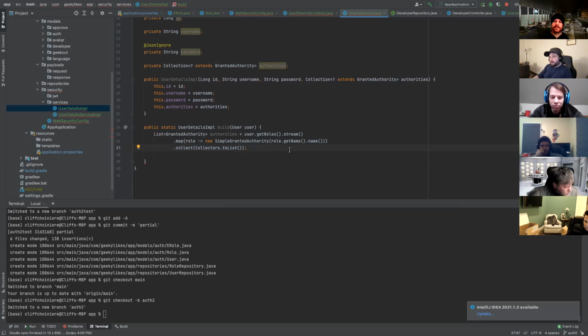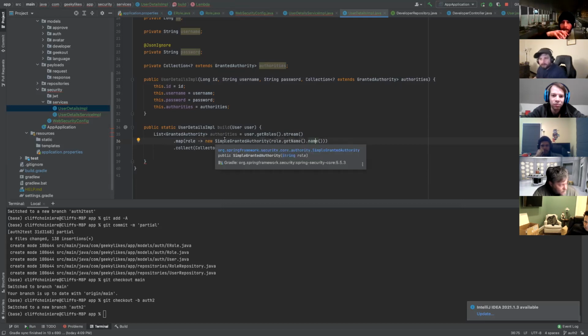Pretty much all you need to know for this, honestly, as long as you're using the role system, is to just copy and paste this. We're pulling the roles out and creating a list of authorities. In a system that just has roles, you would have one role. You would just create a list of granted authorities with one role, user, that everybody has, and assume everybody has the same role. We really wouldn't even need this granted authority. So be aware of that. If you do decide to make one of your sites where there are no roles, just double check on that.